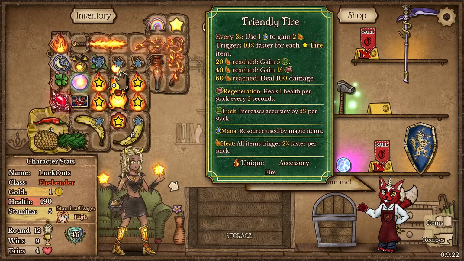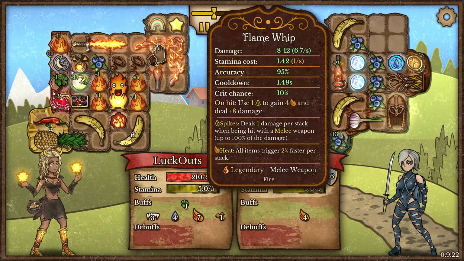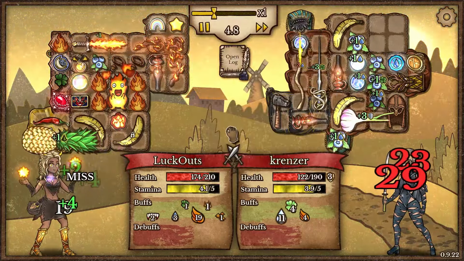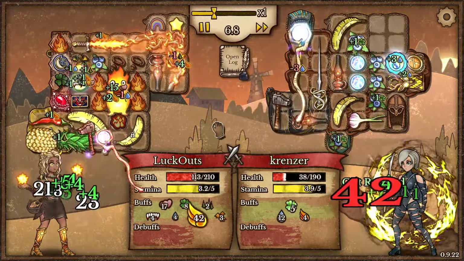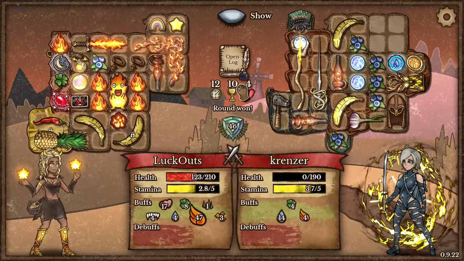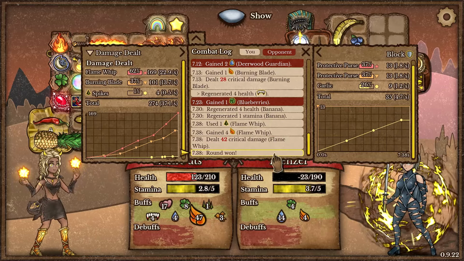But we're going to move on. Now we should be able to get a lot more crit chance on our weapons by having in two acorn collars. And it's also going to give a crit chance on our friendly fire. And so far this is looking insanely good. Now we did survive with 4 lives left. Let's go and see just how much damage we managed to get.